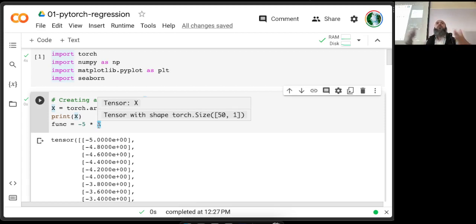So that we can be sure what the answer is. Okay. So now we are not going to show this minus 5 to the machine, and we want the machine to learn the minus 5 looking at the data. Is this clear? Okay. So we created the ground truth ourselves.